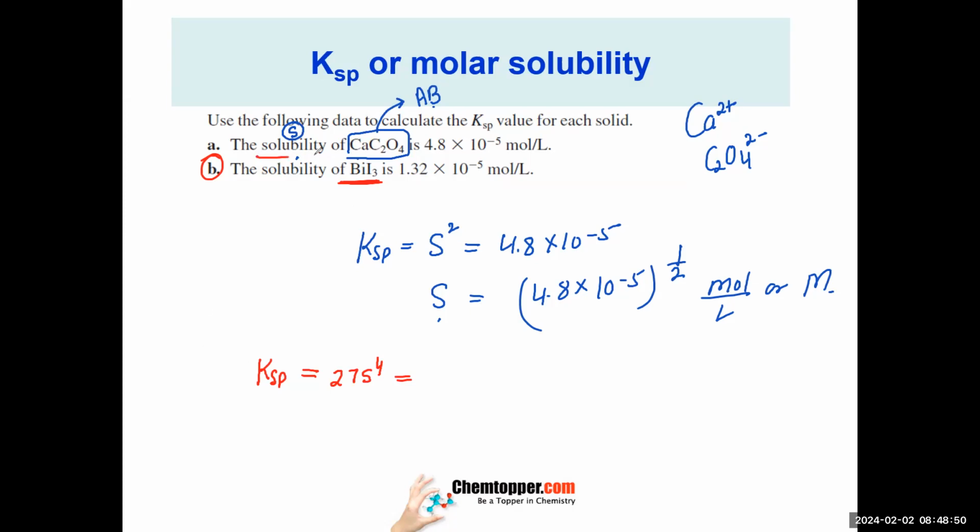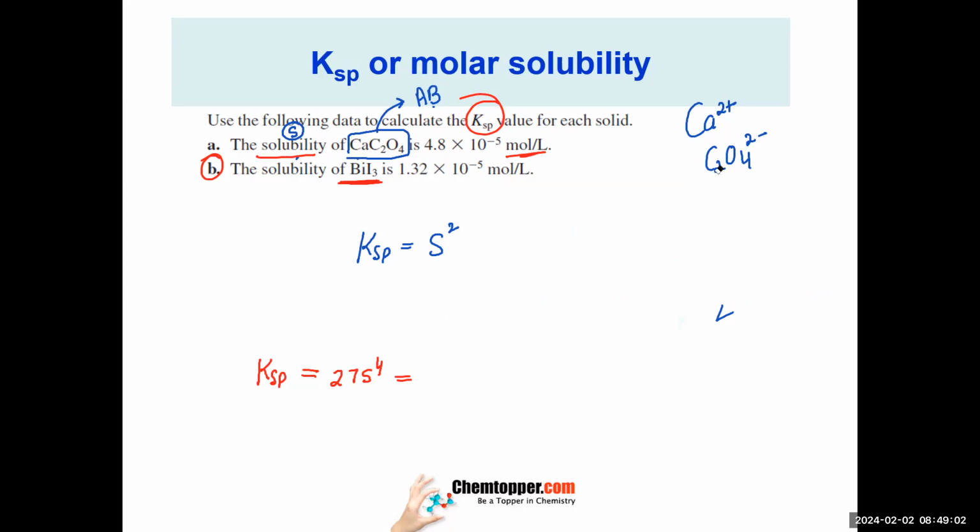This is solubility given and they're asking Ksp. See, the solubility is given, right? Ksp is not given. Solubility is given. They will calculate the Ksp when the solubility is given. So S is given. This is S. So what is Ksp? Just the square of that number. No units now.